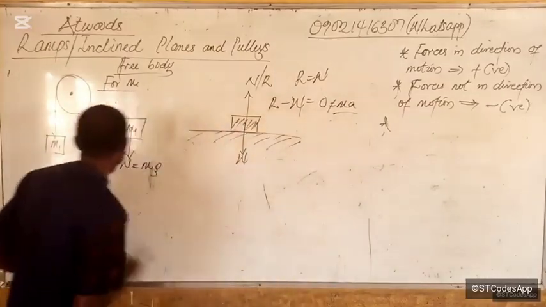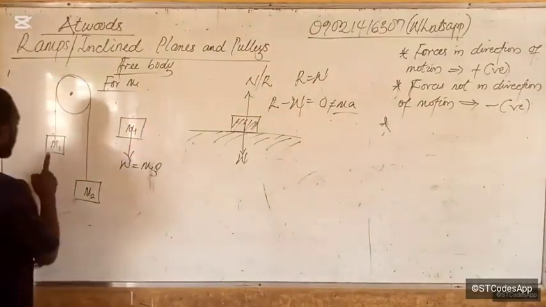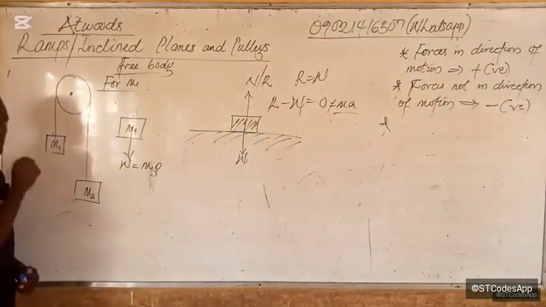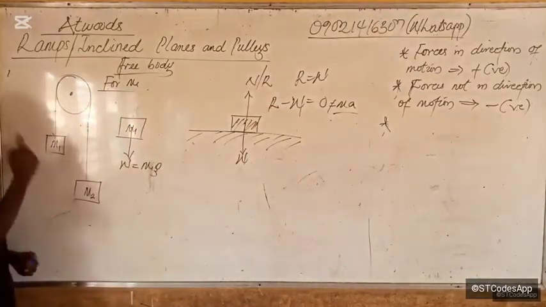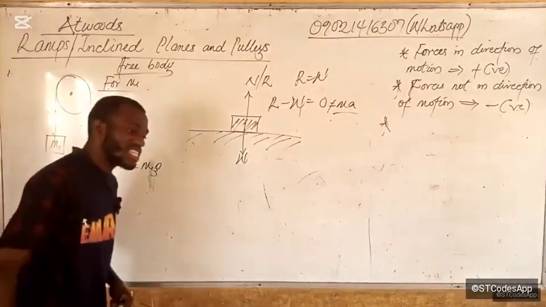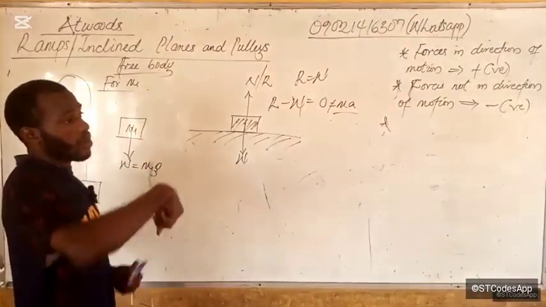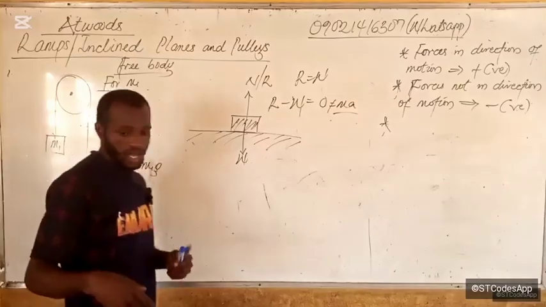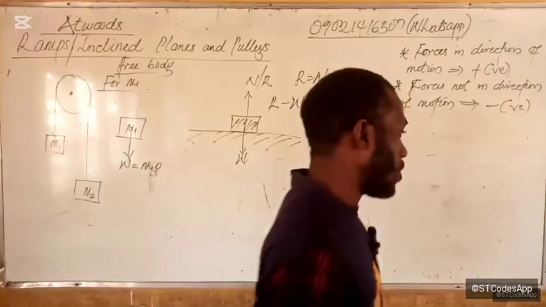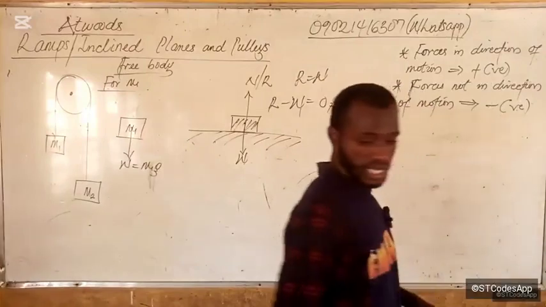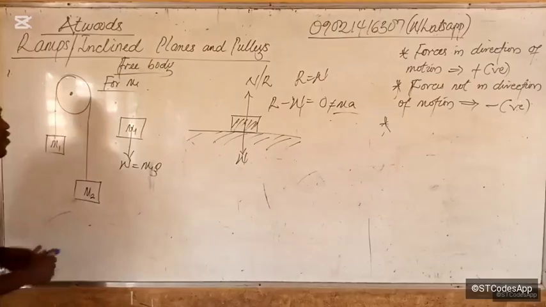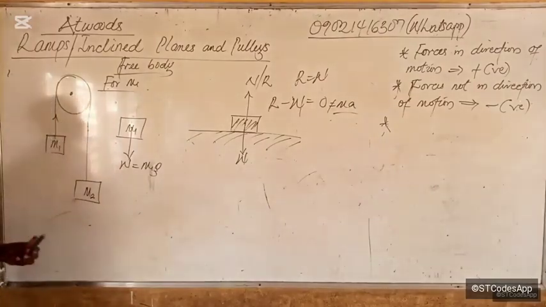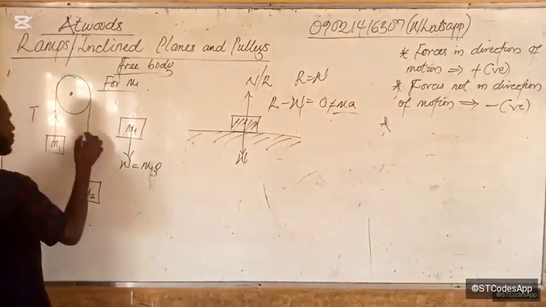But that is different in this case, because here there is no normal reaction acting. And why is there no normal reaction acting here? That is because this body is not sitting on the surface. This body is being hung, being suspended by a string. So because the string is the one suspending it, there is no normal reaction. Instead, what we have on a string, the force that is always acting on the string is what? Tension. So tension is going to be acting even on the string also.